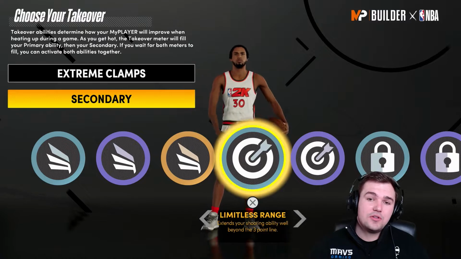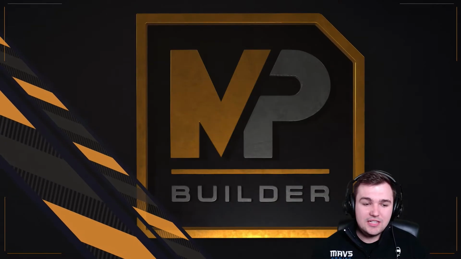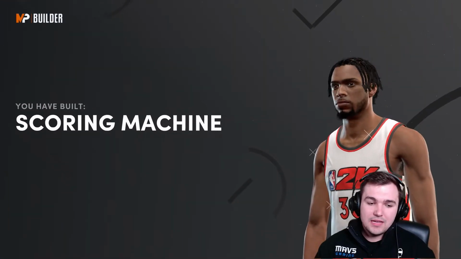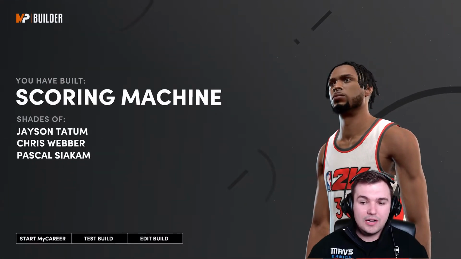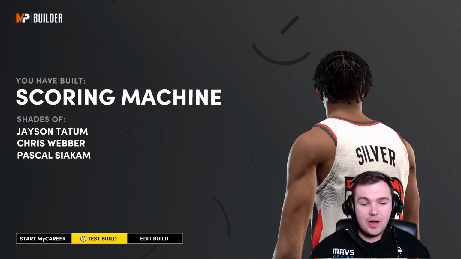And then I'll be showing you the best badges. This comes out to a scoring machine, the shades of Jayson Tatum, Chris Webber, and Pascal Siakam. But we're actually going to go in and look at the badges and how I would set it up.